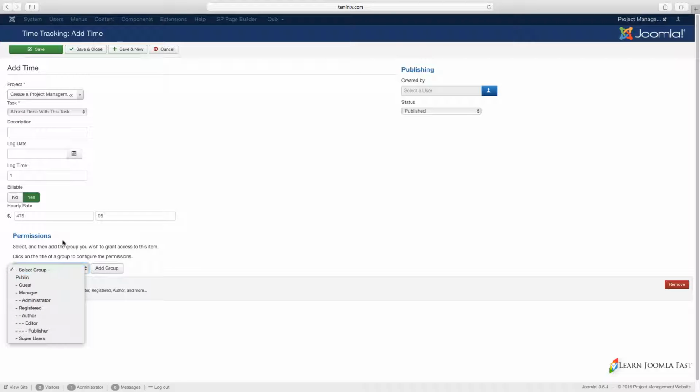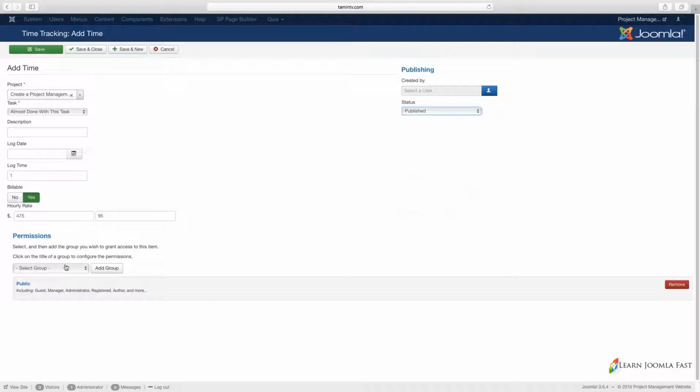And then you click the user group. Do you want client 1, client 2, or company 1 or 2, and so on and so forth to have access to this? You can also assign the time section to a different user. You can choose to publish or unpublish. Make sure that it's set to publish so that it's visible on the front end. But the timing section is really important because you want to make sure that the client knows what they're getting billed for, and your team knows how much has been billed. So you definitely want to make sure of that.